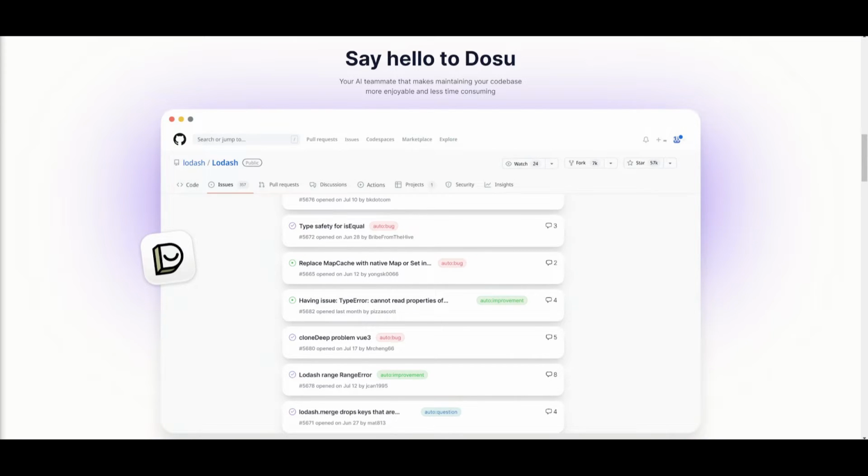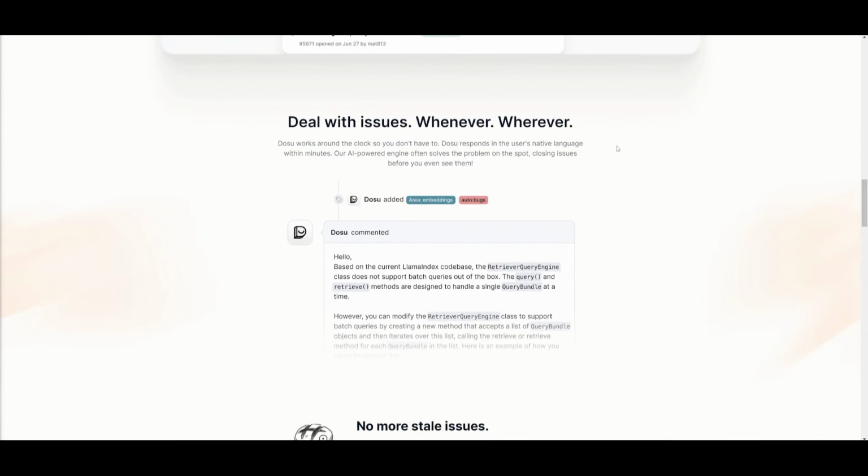And he was inspired by advancements in natural language processing, as well as language model technology that enabled deeper code understanding. This led him to create Dosu, which aims to empower OSS maintainers with enhanced productivity and support. And now you're going to be able to access Dosu, which is going to help you in various ways. So now let's take a look at some features of Dosu.